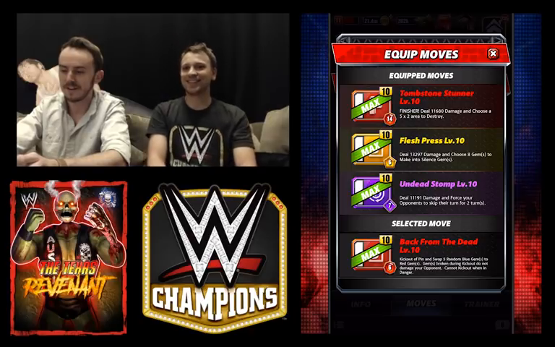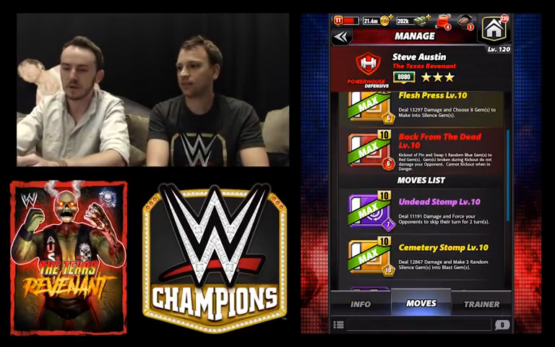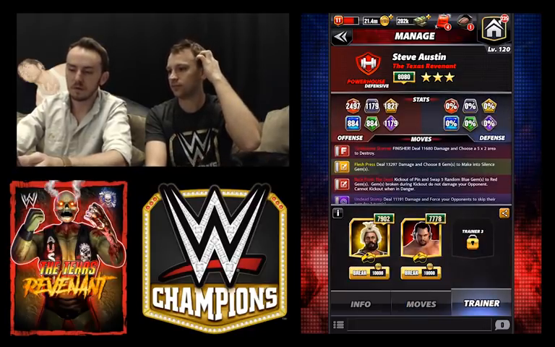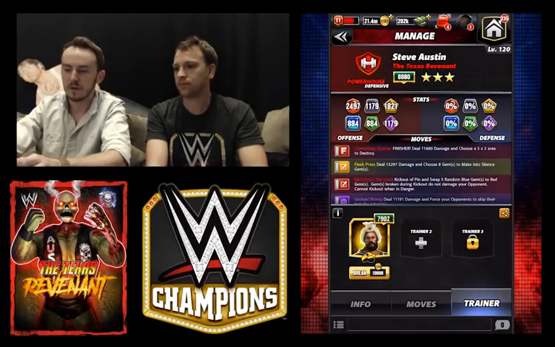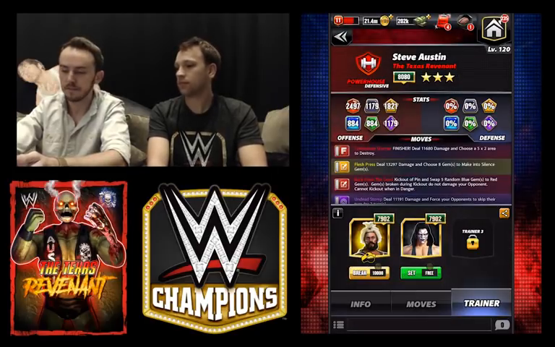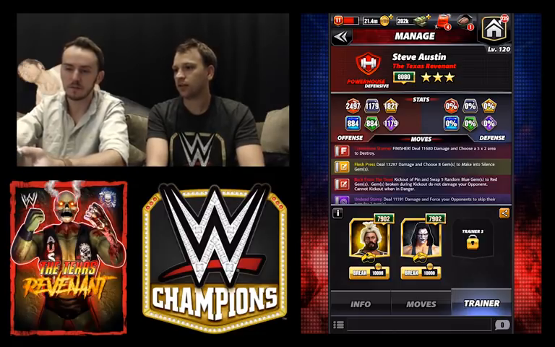So we're gonna go player. So pro. Let's remove the stun for now. So we're gonna go with the finisher, the choose 8 silence gems, and then the kick-out move. Who are we gonna use for trainers? So for trainers, we will get rid of Rusev, because we're not generating blast gems anymore. And instead, we will charge, let's say, the red moves with Sting. And then we'll keep Enzo for the silence move.